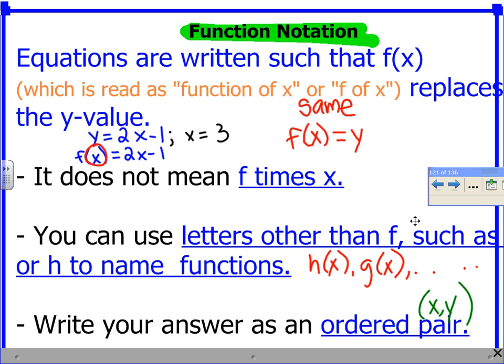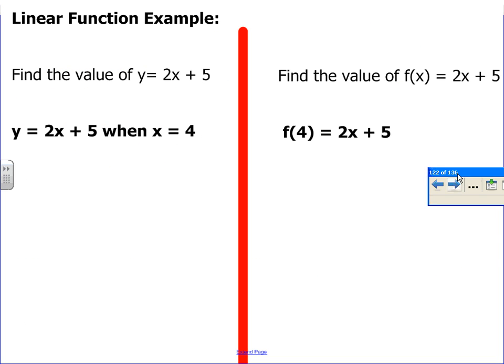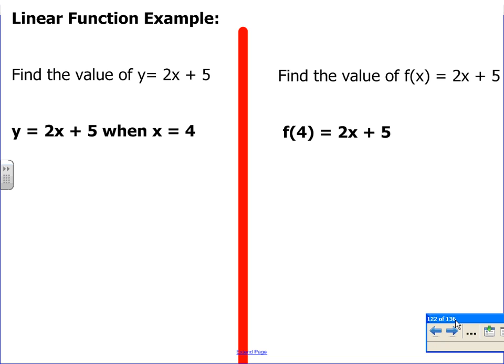Okay, we're going to do a couple examples. So right underneath where it says function notation, what I just explained, if it does not make sense, I think that this will help you. For the first example, you have the same problem written twice. There's a reason for this. I want to do this once with you when it's in y equals form, which is over here. And then we're going to do it again using function notation, so that hopefully that really helps you to see the difference if you have not seen it yet.